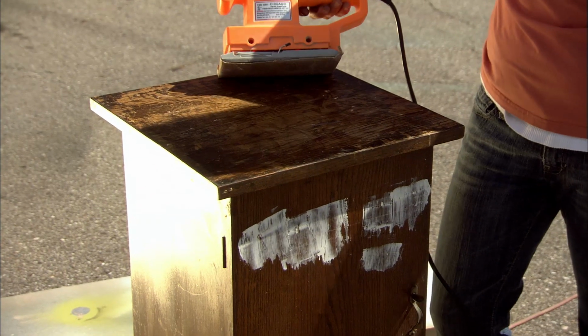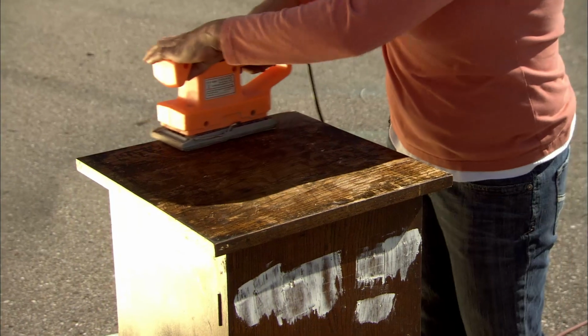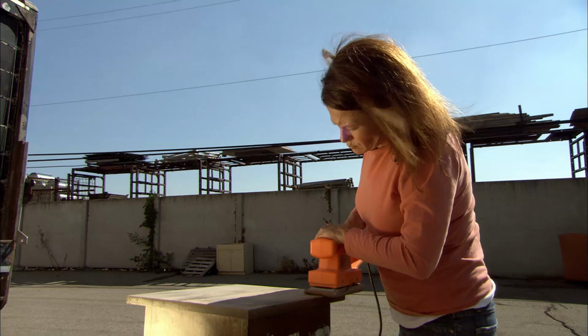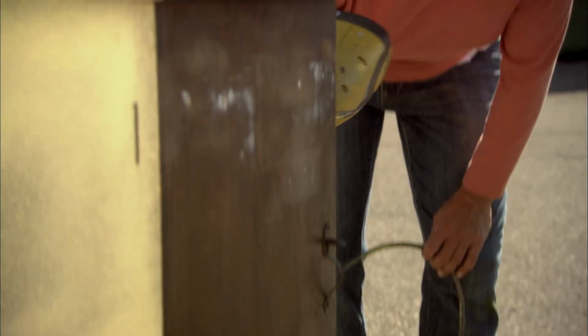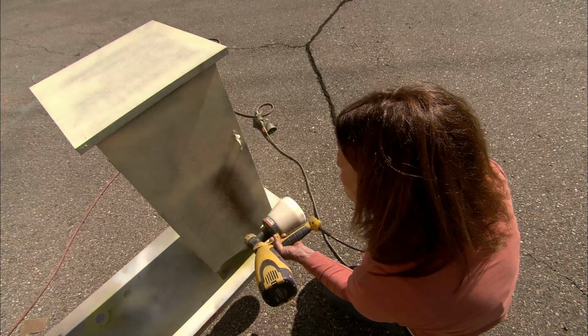Normally I would just hand sand a piece to prep it for painting, but in this case there was contact paper stuck to the top, so I scraped that off with a razor, and I'm gonna use an electric sander on the top to get the gluey finish off. So color choice is important. If I chose to do this, let's say in purple, we'd have a hard time selling it. At first glance, once this first coat dried, I could see a little bit of bleed coming through here. So I'm gonna come back with oil-based primer, and that'll stop the bleed or any type of stain coming through. And then I'm gonna finish up, again, with latex.